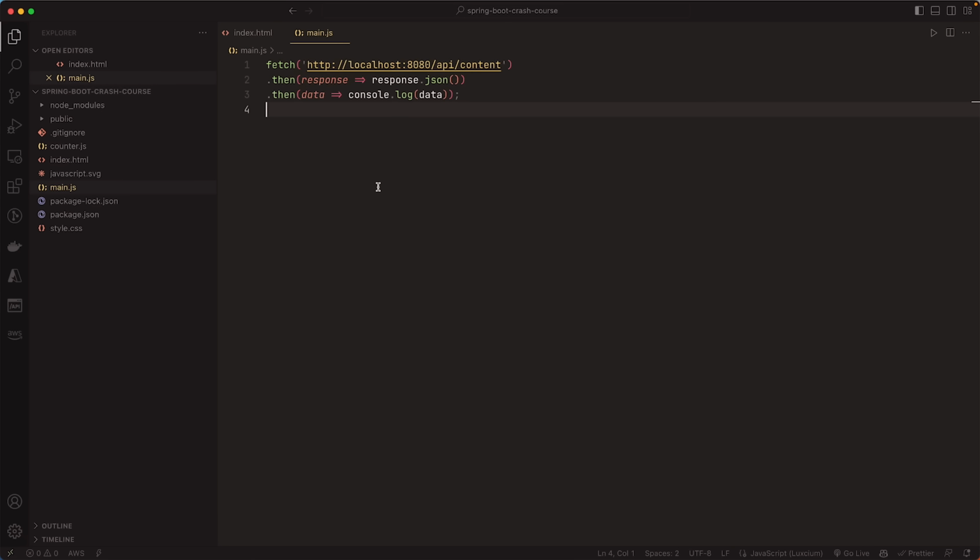In main.js, I'm using the fetch API to say, go ahead and call localhost 8080/api/content. That is that URL that's going to give me a list of all the pieces of content in the system. When you get that back, turn it into JSON. We know we are returning JSON from our application, and then just log that out to the console. Pretty simple. In here, I have a live server that I can use. It's an extension to basically run this application. Again, this is our front-end app.